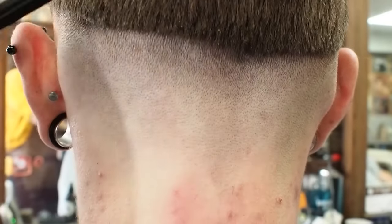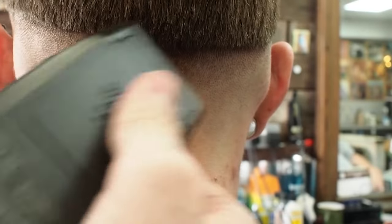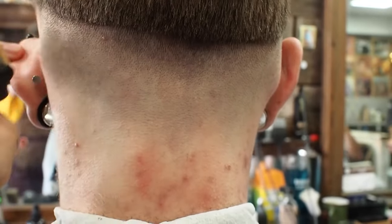I found a good technique with these as well. Rather than just constantly going up, I always go up and then I go sideways to buffer it out a little bit. I find going sideways, it doesn't pick up every single hair, so you get a little bit more of a blend with these.